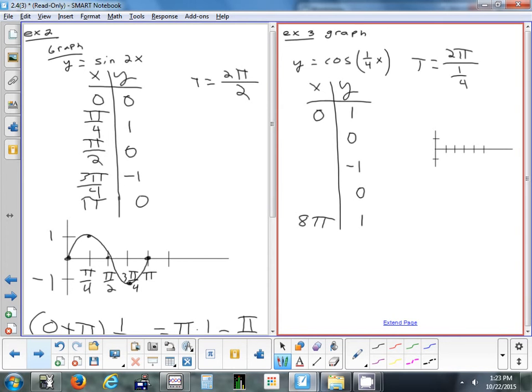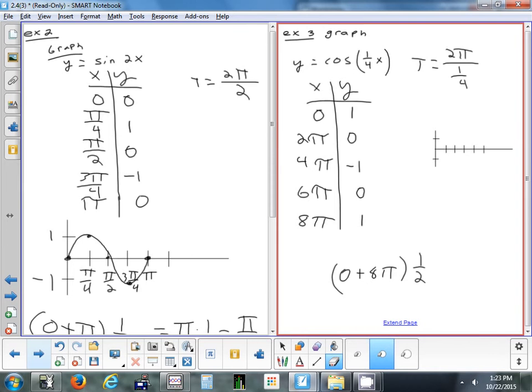Now we're going to average them, but we're going to get very nice numbers. To find the third, take 0, add 8 pi, and take half of it. Brandon, what does that come out to? 4 pi. The next one, let's see if we can just do in our head. 0 plus 4 pi is 4 pi. And what's half of that? 2 pi. Last one. What's 4 pi plus 8 pi? 12 pi. And what's half of it? 6 pi. Done. A lot easier that time.